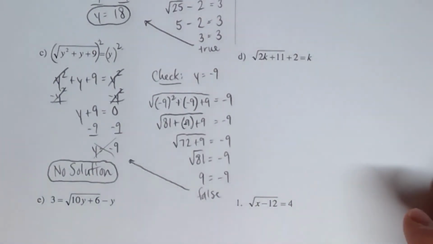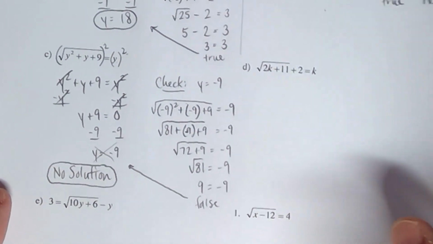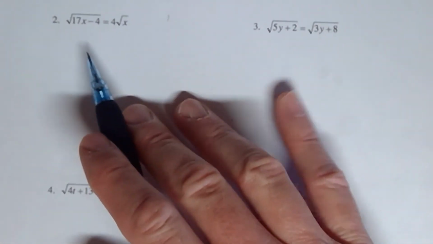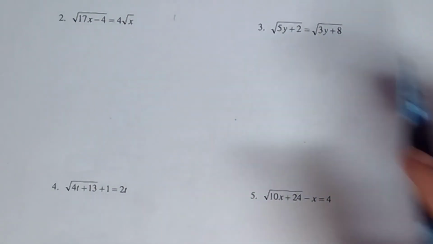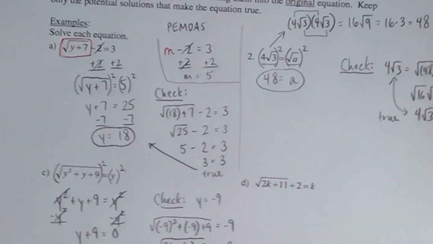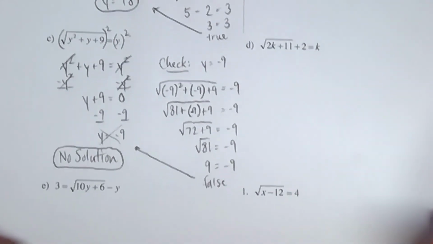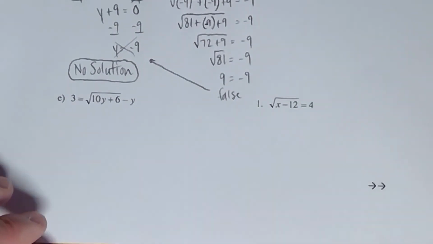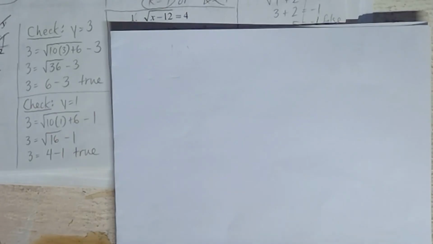But before we see that, what I'd like you to do right now is please try 1, 2, and 3. 1 on the first page here, and then 2 and 3 on the second page. Try those first, and then we'll look at that last set of problems, which are a little bit more involved. Not too much, but a little bit more involved. So let's do these problems first. 1, 2, and 3. Hit the play button after that, and then we'll take a look at those answers before we move on to that last part.